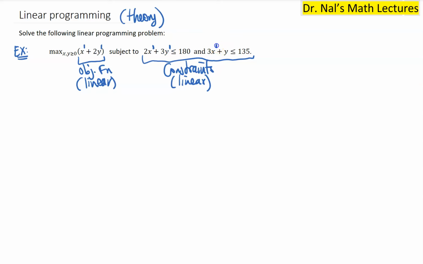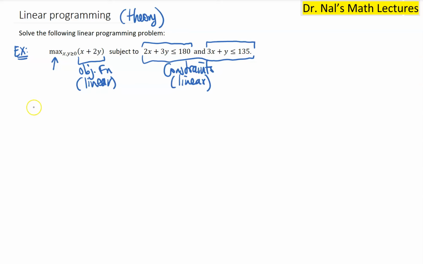Do you guys see that? They are invisible ones here, raised to the first power. So because the objective function as well as the constraints, in this example we have two constraints, both inequality constraints, are linear in form, this is a standard linear programming problem. So the key idea in linear programming problems is that the solutions, the optimal solutions, in this case it's a maximization problem, the optimal solutions are corner solutions.